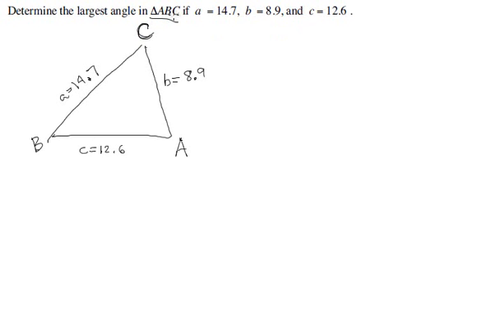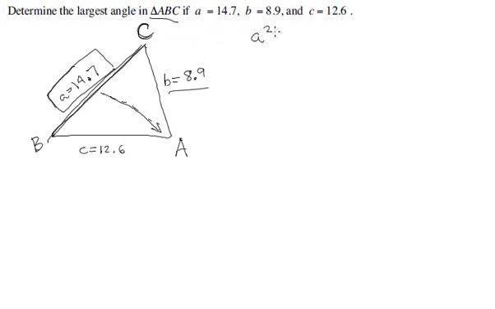So, where's our largest angle? The wrong way to do this is to find all three angles and then determine which one is the largest, but there's no need for that. A little known fact about triangles is that the biggest side in a triangle always has the biggest angle across from it, and the smallest side is always across from the smallest angle, and the middle side is always across from the middle angle. So, guaranteed, I promise, this side, the 14.7, is across from the biggest angle. A is the one we want.